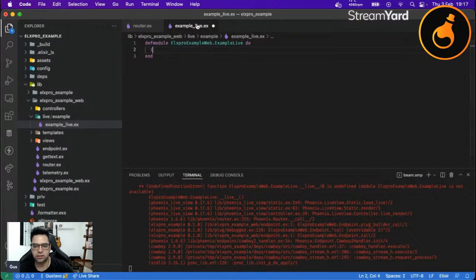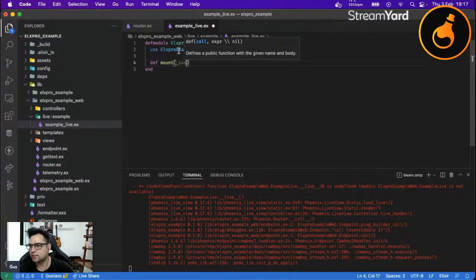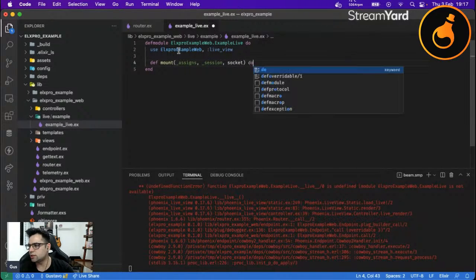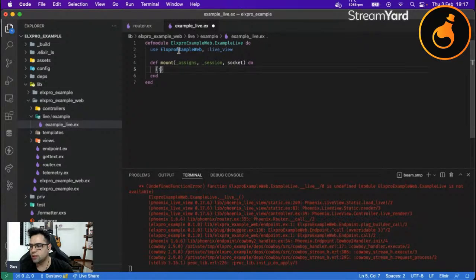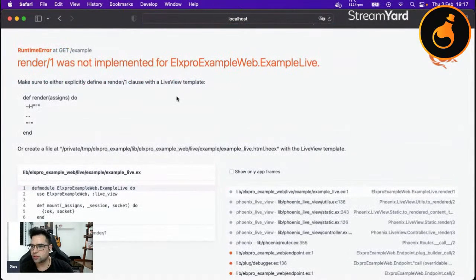Live. To start a LiveView application, what you need to do is use the example and configure that we are going to use LiveView, with mount, assigns, session, and socket as well, and ok, socket.